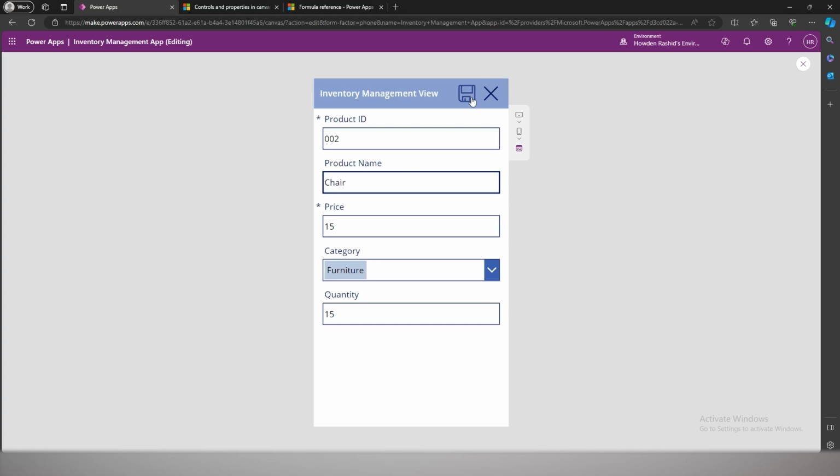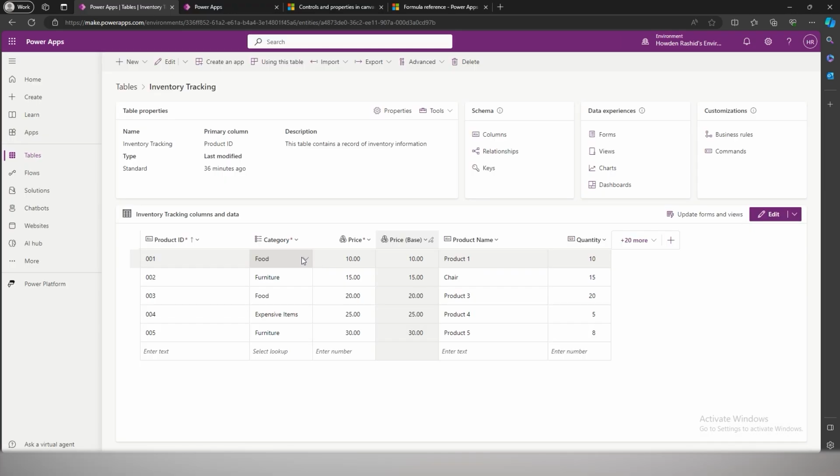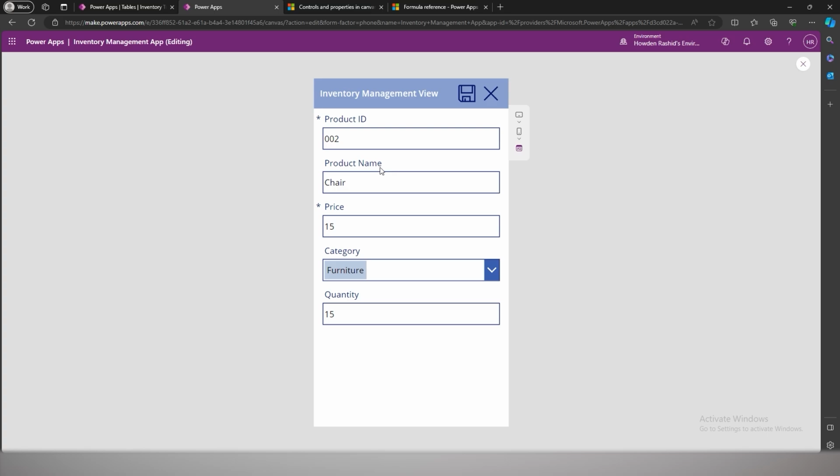And if I select submit, that has now been written to the data source. So I'm now in the inventory tracking table, and as you can see, that's been written to the data source directly. But unfortunately, there was no sign of confirming that, and we're still on this screen where someone can cancel and submit again, so it might cause some confusion and probably some errors.